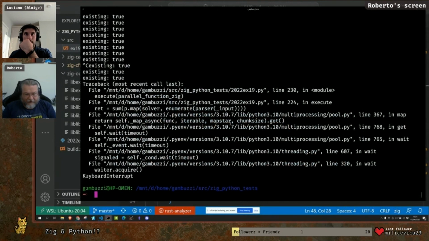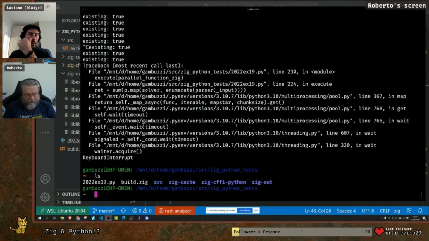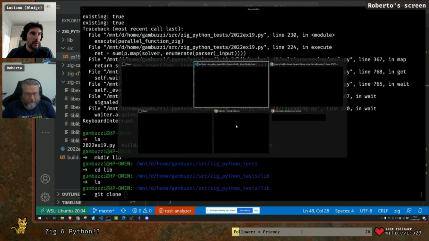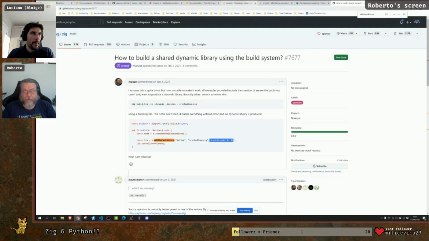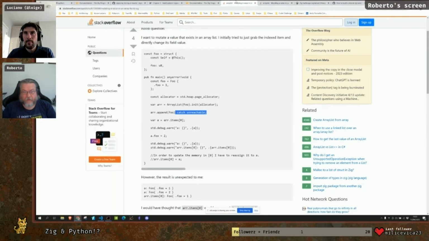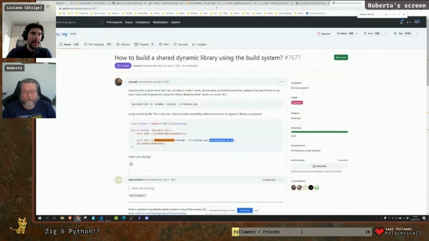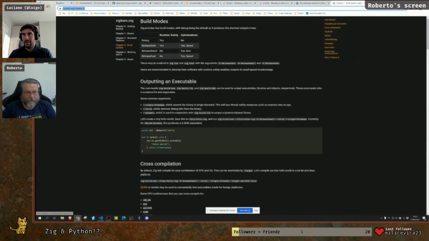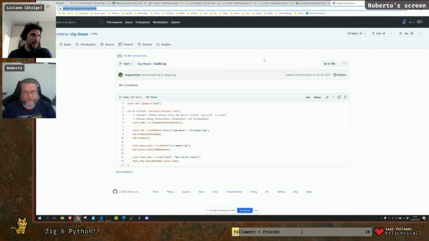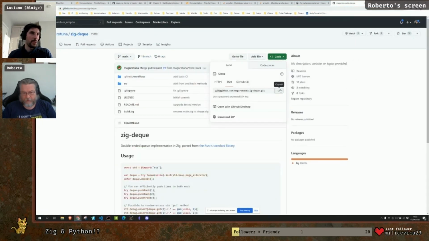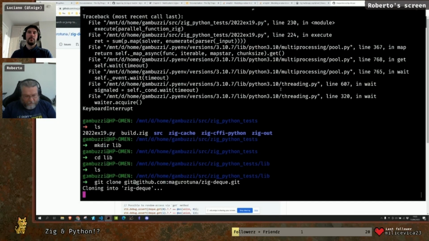You said you have to create a lib folder, you were saying? You can put it anywhere you want. You can call it lib, I suppose. Okay. And then inside this, you can clone the repository. Yeah. That was which one? I had it somewhere, I lost it. Now I imagine how the hell you have to do it if you have transitive dependencies, but hopefully this library doesn't have additional dependencies. This one, right? The zig-deque of Magu, whatever. Yes. Git clone this guy.